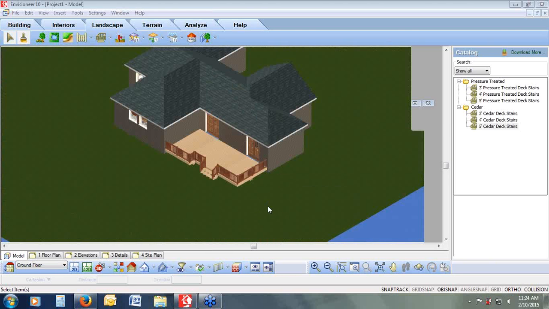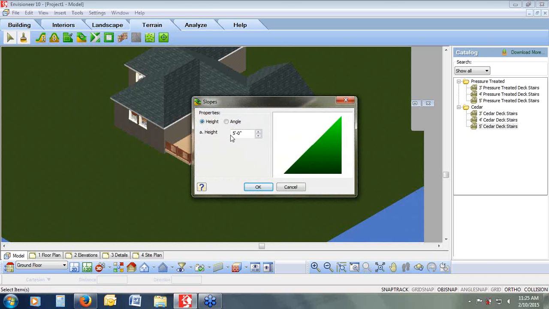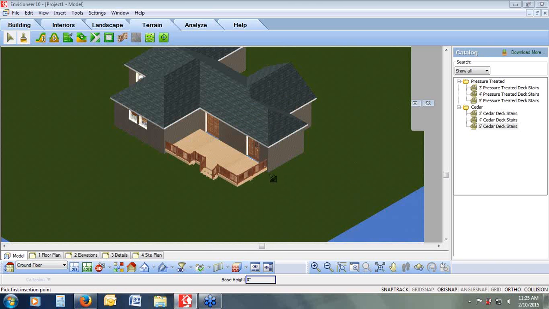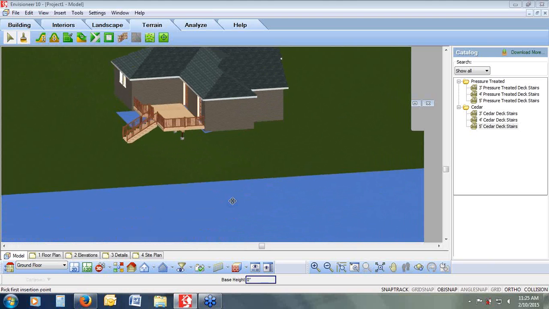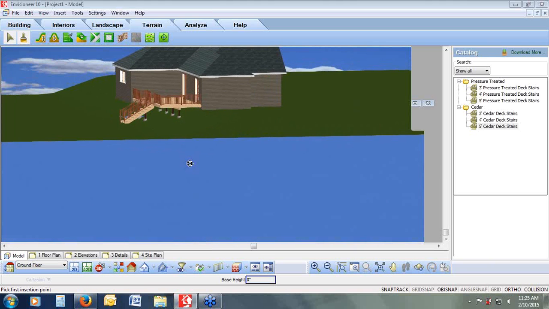It also knows that it works hand in hand with the terrain that's around it. Right now we have an absolute flat lot. But again, going to that terrain tab, I could import my spot level points from my surveyor, or I can use any one of these different terrain tools to change the look and the appearance of the terrain. So something as simple as a slope at the back of the lot. I'm going to tell it that our lot slopes down 5 feet, click OK, from the back edge of our house down to this point here. It'll automatically slope down the terrain. I'll put it on the side here so you can see that slope occurring.